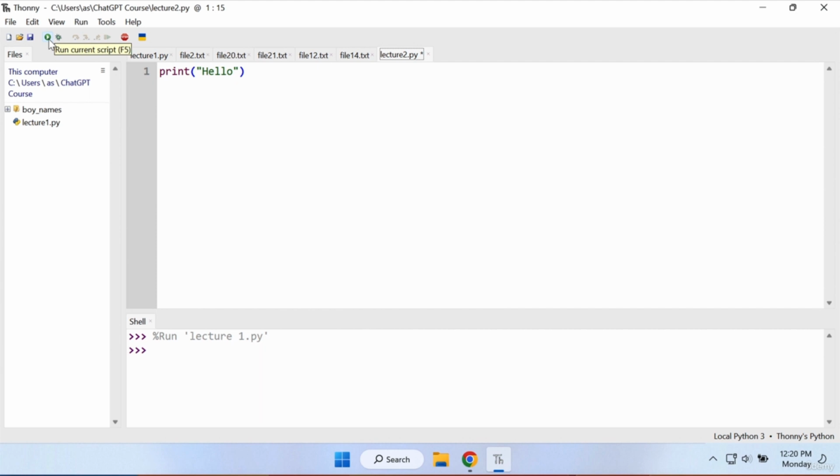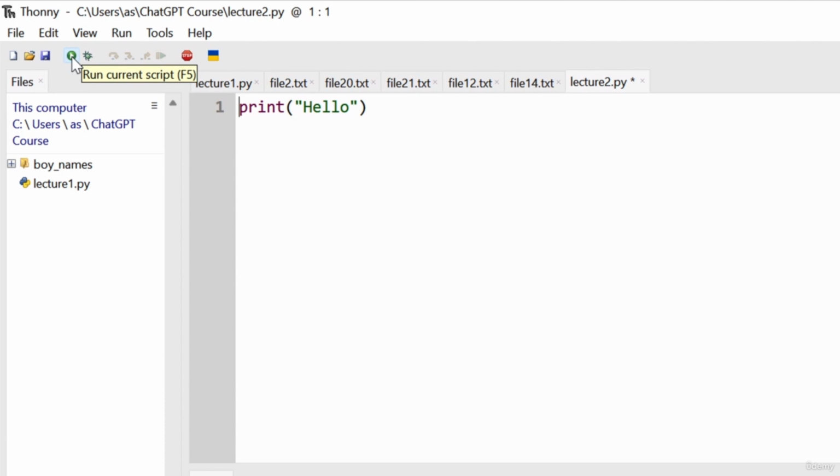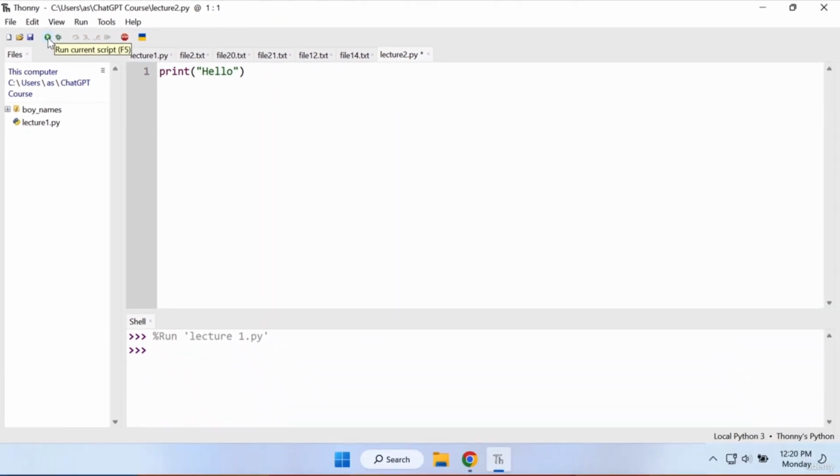Now, you don't have to save the file actually, so if you want, you can press Ctrl S to save the code we just wrote, but that's not necessary because when you press that button it will first save the file and then it will execute it. So I'll just press that and then you'll see the output here, hello, and then these empty arrows, which means the program finished executing. So that's the output in this case.